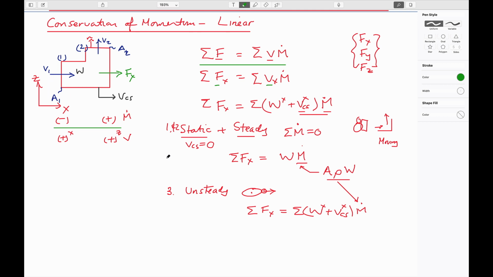The other component is that we know that this term here, the mass flow rate, is equal to W rho A. And so W is always the velocity relative to the control surface. So if the control surface is moving, it has to be the velocity across that. But this velocity has to be the absolute velocity relative to a static spectator, because it's inertia that we're dealing with, and inertia is written in the frame of reference of the planet, right? So this has to be relative to a spectator.